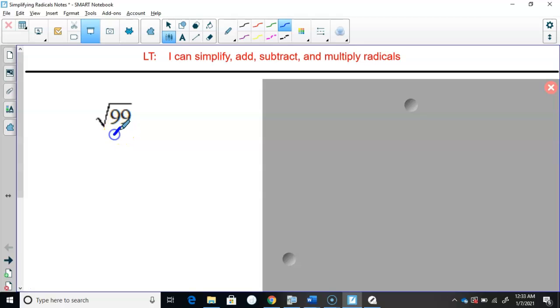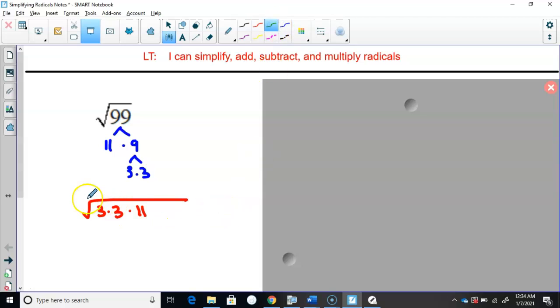When we simplify that, we prime factor it. So we have 11 times 9. 11 is already prime, so I'm going to factor 9. That's 3 times 3. Now, once I've factored it all, just for organization's sake, I like to write them all under that root again. So 3 times 3 times 11 makes up 99.